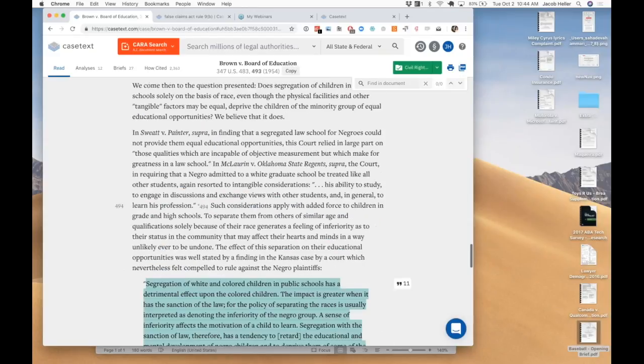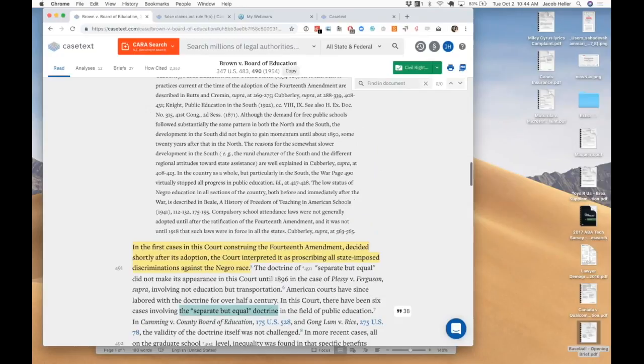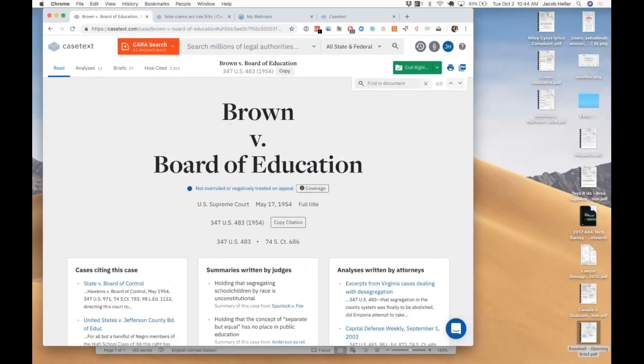Okay, so what we've covered so far is how to do basic searches on Casetext. Once you've done the search, how do you filter and narrow by a specific jurisdiction, by unpublished or published, by keywords, by date range, by sorting in different ways.